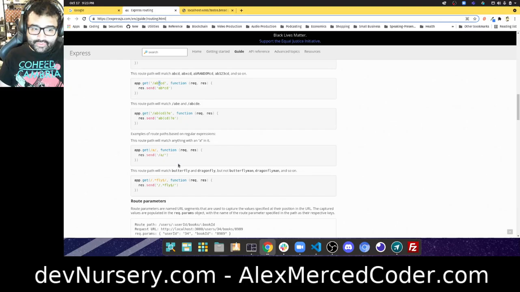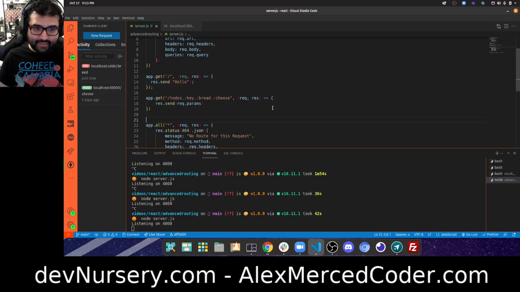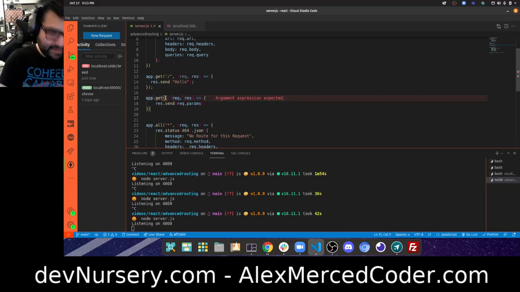You can also just use regex. Okay, sometimes regex can be really annoying, but you could. Let's say I wanted to make this now, instead of using a string, I want to say, hey, I want to match all routes that start with to-dos. Okay, to-dos, and then after to-dos there is a number, and as many numbers as we want.